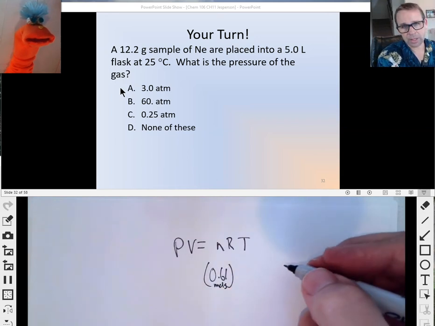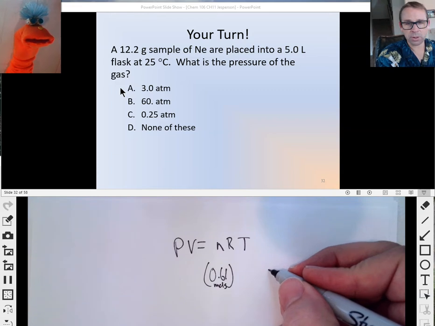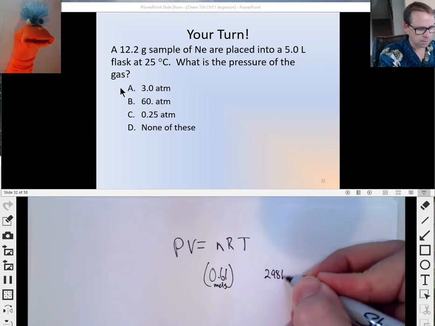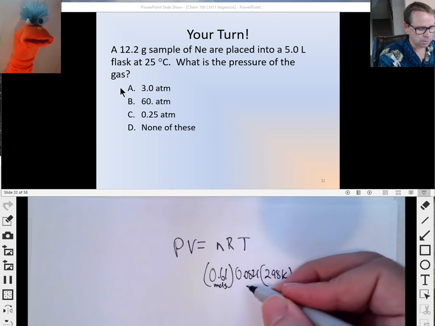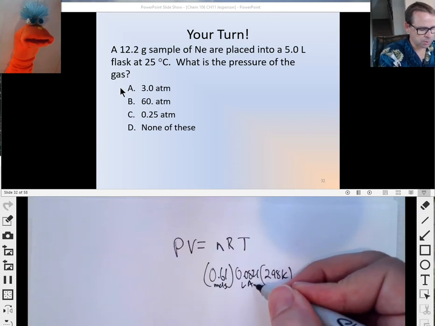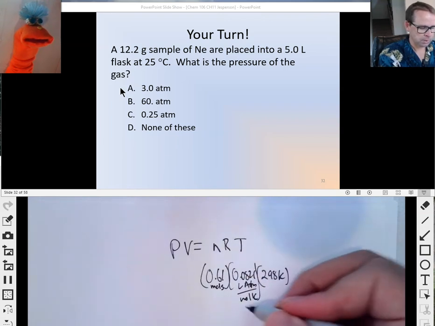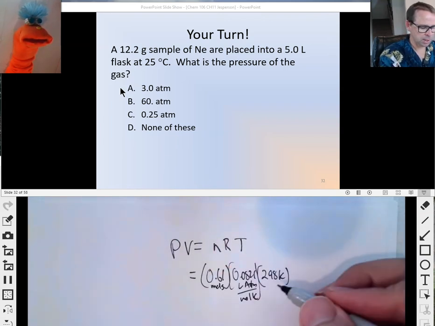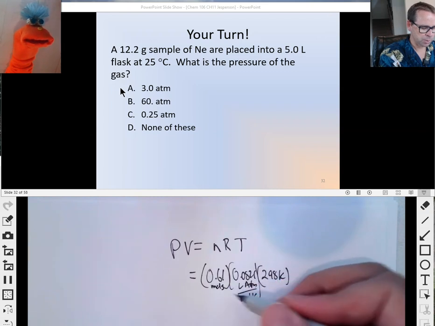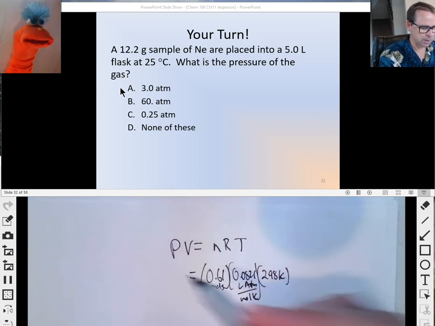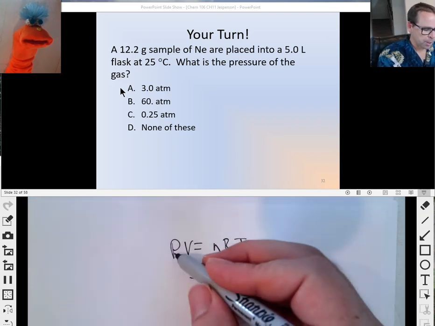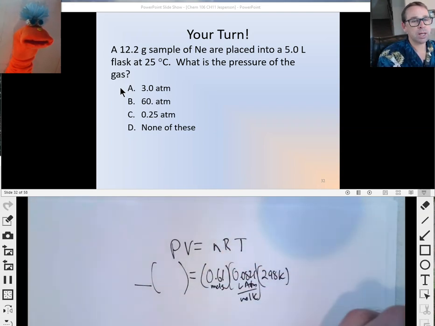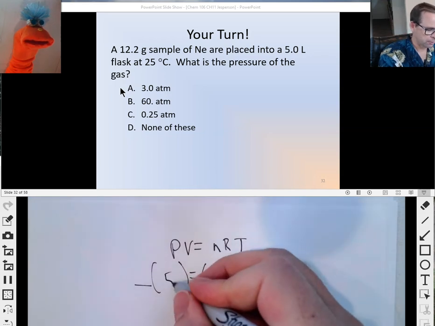The temperature, 25 degrees, it has to be in Kelvin. So 273 plus 25, that's 298 Kelvin. My R value, 0.0821. That is liter atmospheres per mole Kelvin. If you look at those units, that'll work, because moles will be canceled out, Kelvin will be canceled out. I'll be left with liter atmospheres, and then I have liters and atmospheres over here. I don't know the pressure, that's what I'm after, but I know the volume, and the volume is in liters already, so I have 5 here.